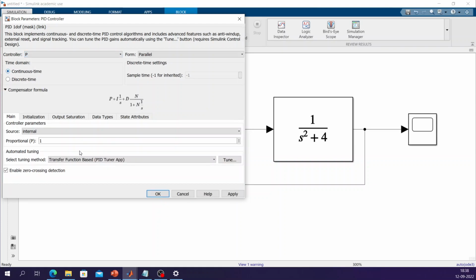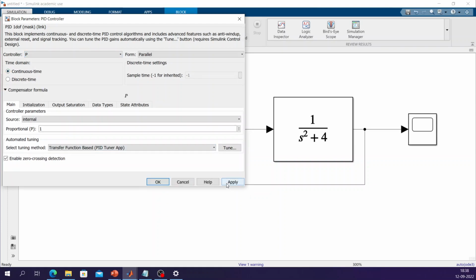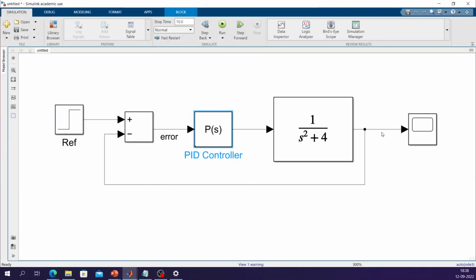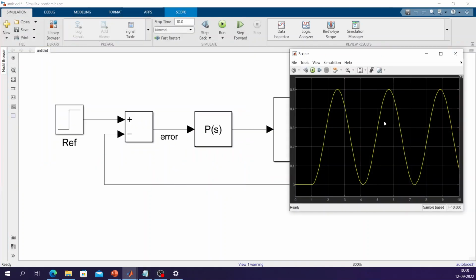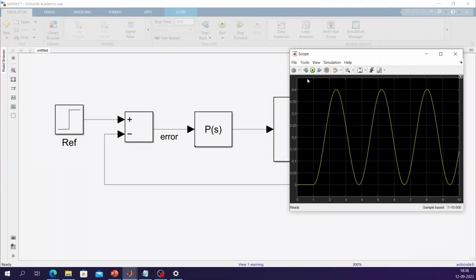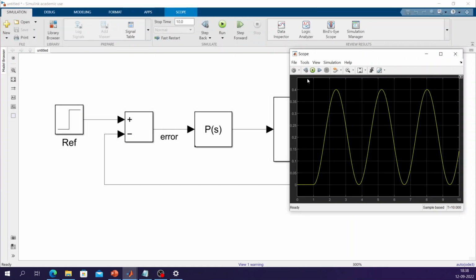It is essentially a proportional controller with P as 1. So let's see if the feedback can help us improve anything. Its response was almost similar, but the amplitude has shrunken a little bit. The maximum value previously was 0.5, now it is 0.4. However, we are very far from what we desire.